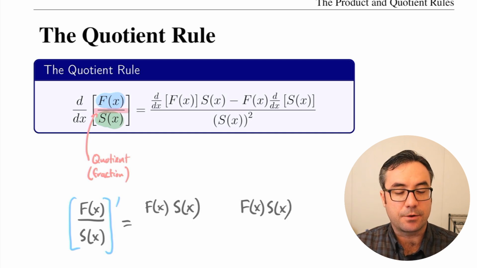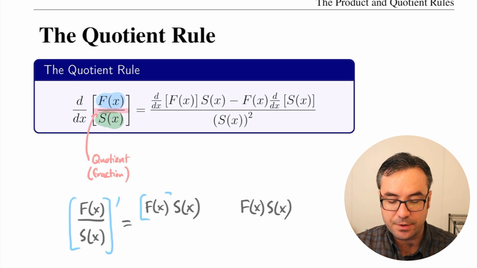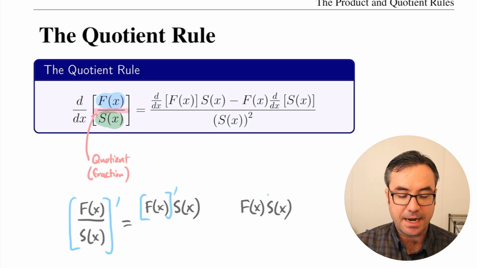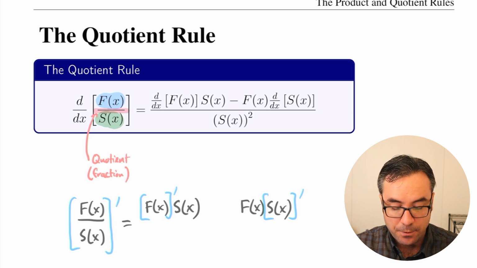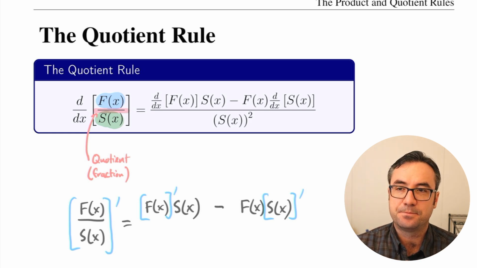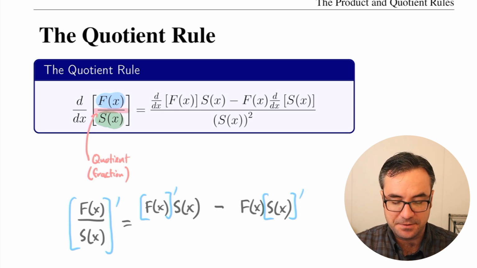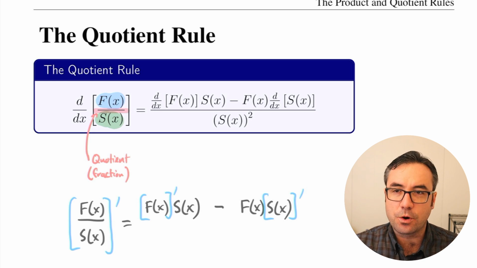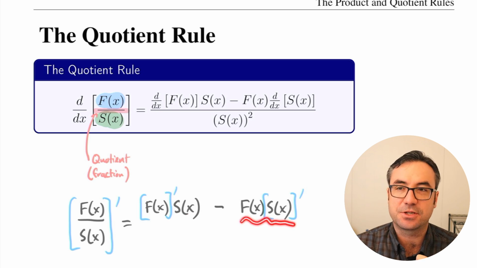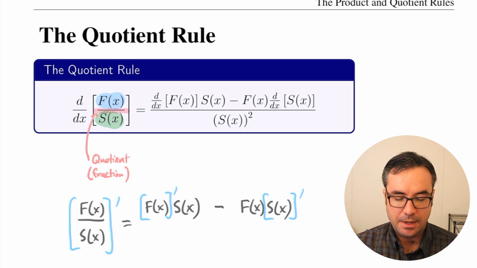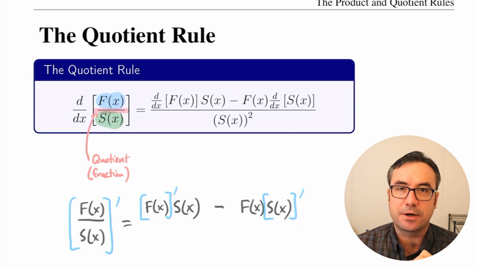And also, just like the product rule, in the first copy we're going to apply the derivative to the first part, and then in the second copy we're going to apply the derivative to the second part. Now, the main difference here is, unlike the product rule, we're going to put subtraction there in the middle. And so with the quotient rule, because of this subtraction sign, the order matters. This term has to come first, and this has to come second, because we're subtracting. We don't have that issue with the product rule, though. So this is very similar to how the product rule looks. The only difference here is the minus sign.